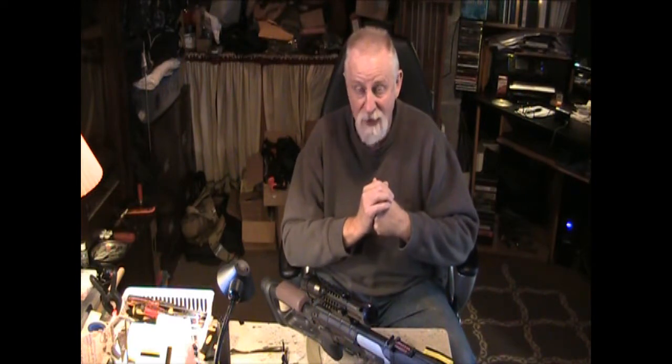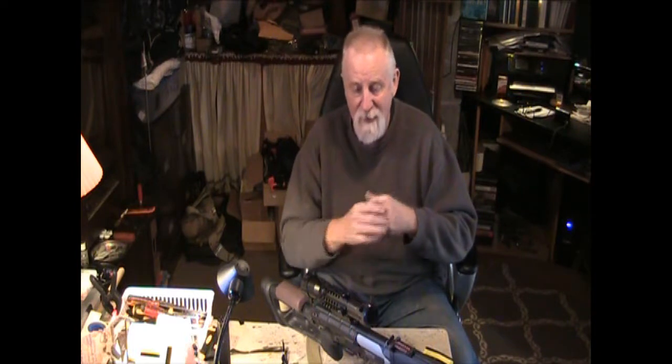Now I used .30s in this, and I just shot a couple of shots out to 220 feet and was hitting it without a problem. Just, there was a slight little curve to the BB, so that might be the hop-up needs to be, the bucking needs to be changed. It's the original bucking that's in there. And I'm not quite sure what size barrel this is in, probably 680 or 650.